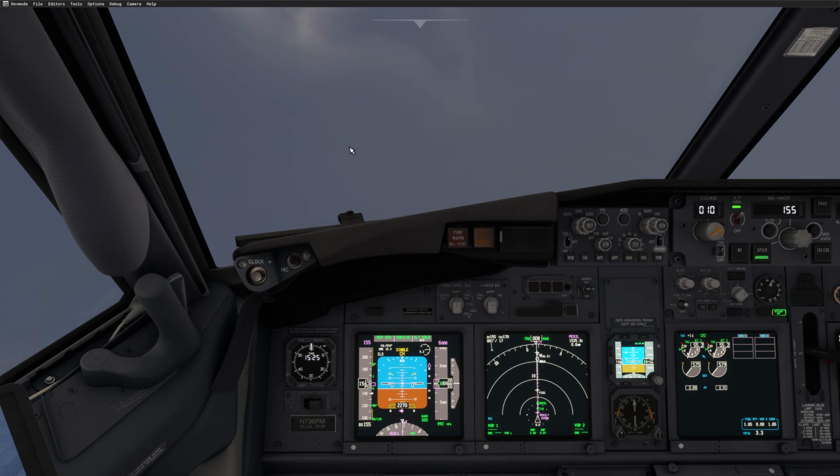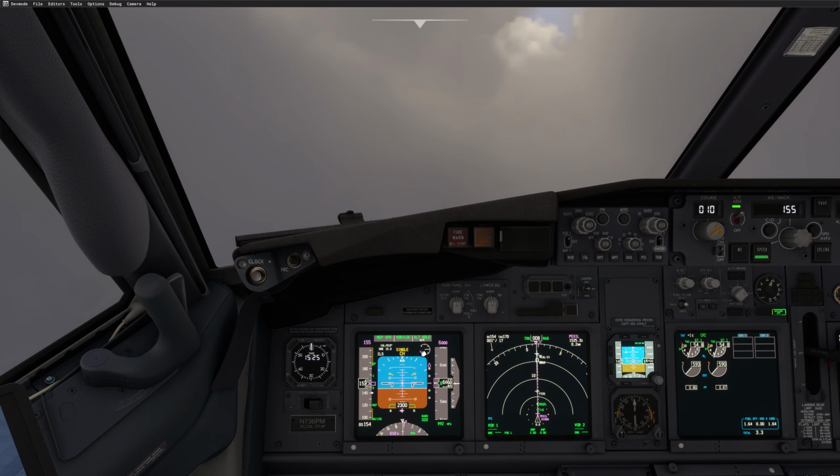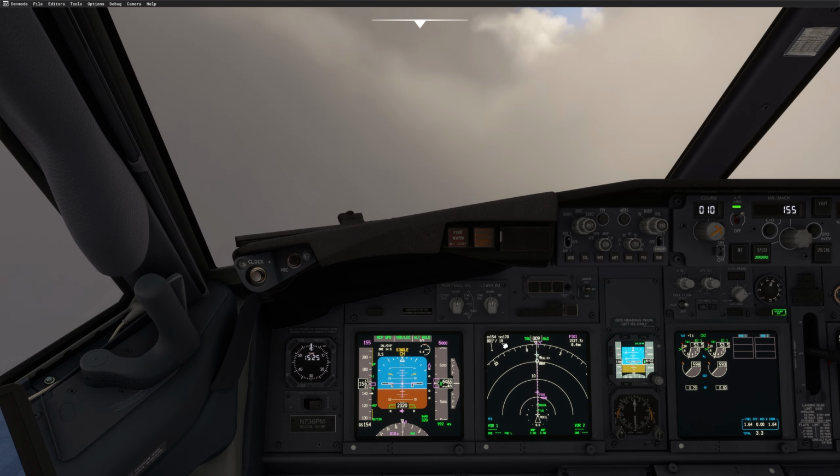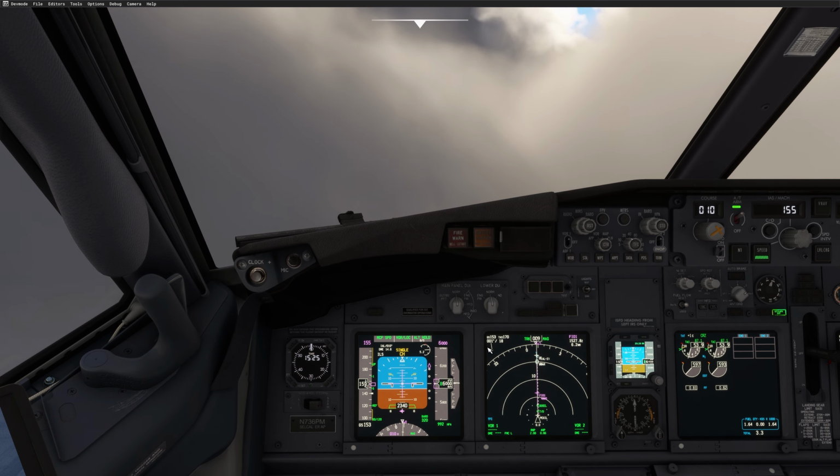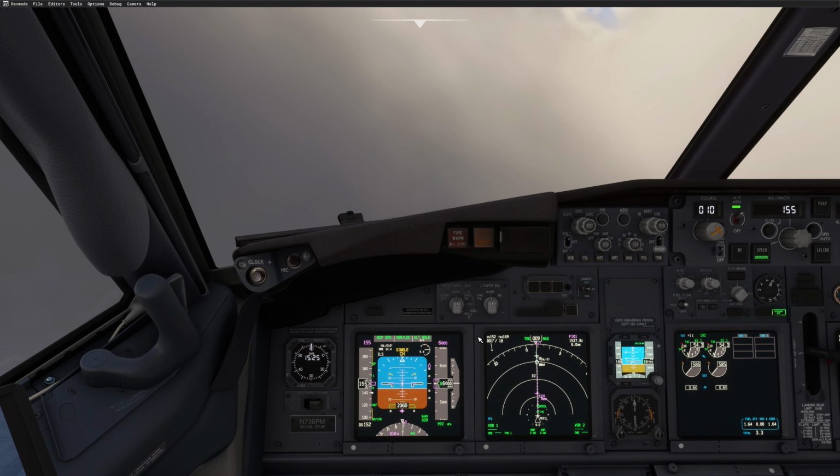Even if the weather is different, FSiPanel will adapt. So the QNH here will be set as per the new weather. And then it's up to you. The only thing you have to make sure is if you fly another day and the wind is tailwind 25 knots, then of course, you can have tailwind even if you're using the snapshot. Snapshot is not changing the weather. The weather is the weather file that you select.